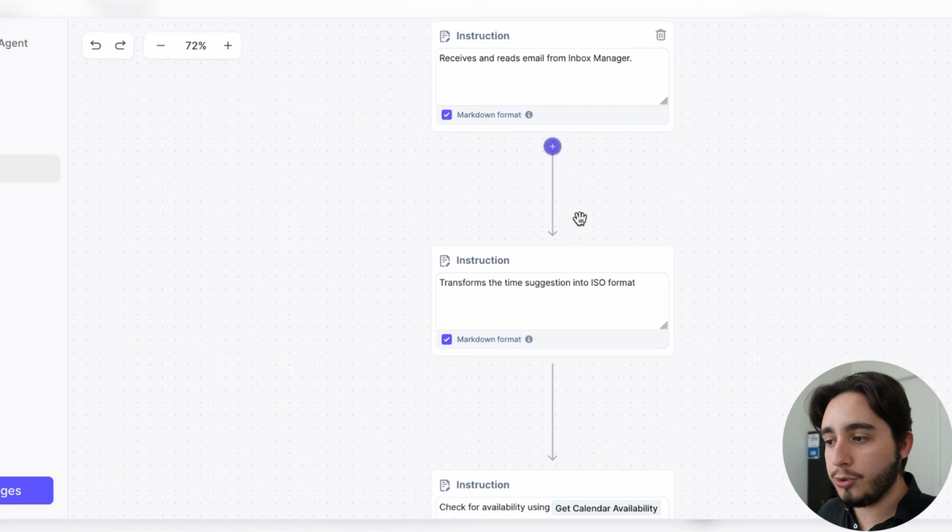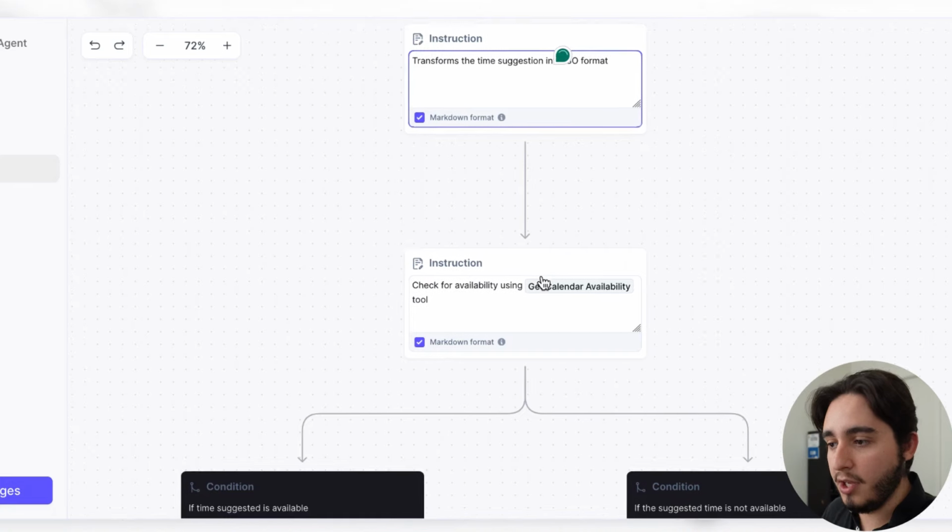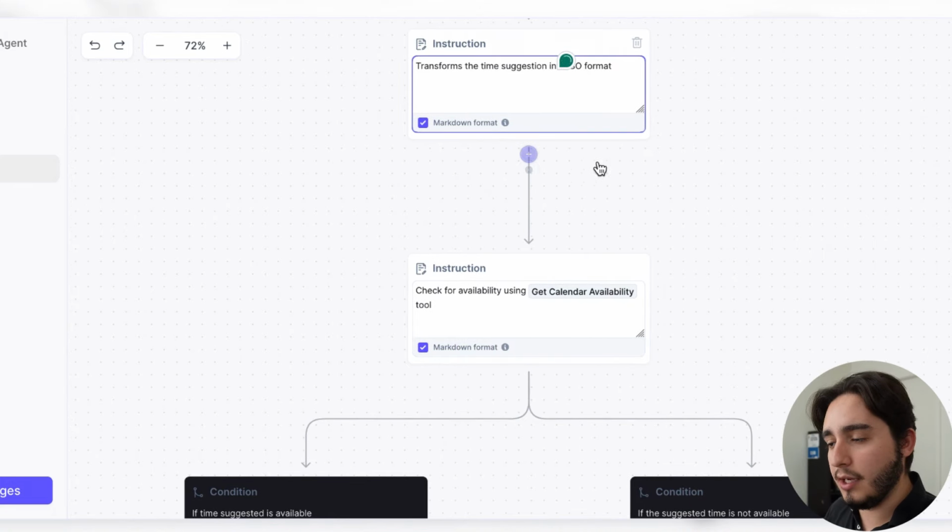So this is optional, or I'm keeping it as optional, but if you guys want, I'll make a video about that tool as well, that just transforms the information into ISO format and then does the availability checking over here. I decided to keep this as two separate stages just because it was working well when I started testing this tool. So this is how I am keeping it.